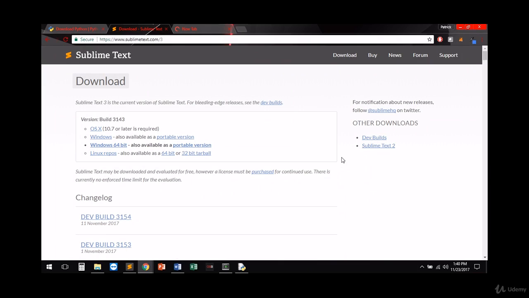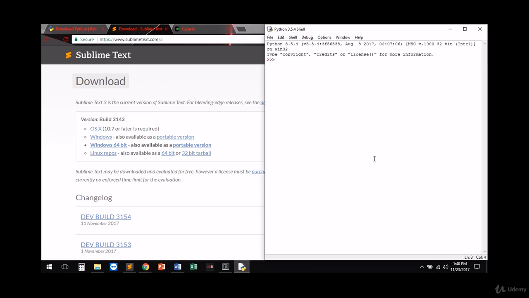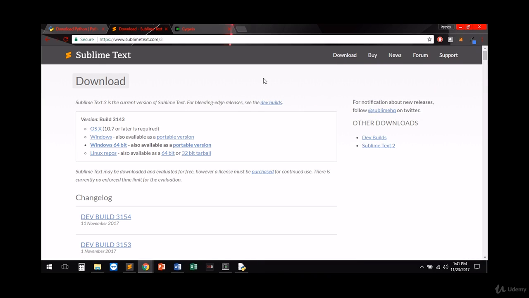So why am I telling you this? If you have the Python idle already installed, why do you need a text editor? As we saw here, you can do 1 plus 1 and it goes line by line. If you want to do it again, you either have to click up, which works in the terminal, or you have to type it in once more. This is fine if you're just doing a simple calculation like this, but if you want to write more code, then it gets extremely long and tedious. You'll have to do it over and over again every single time.